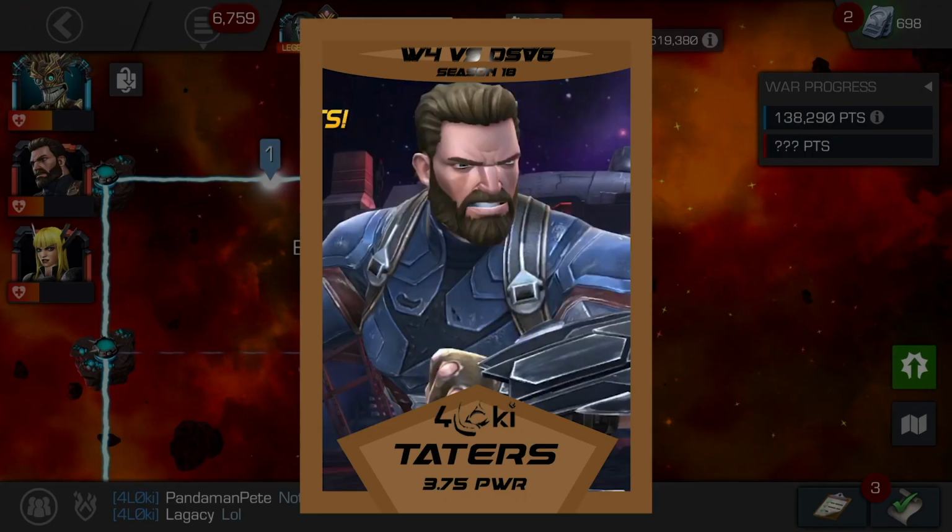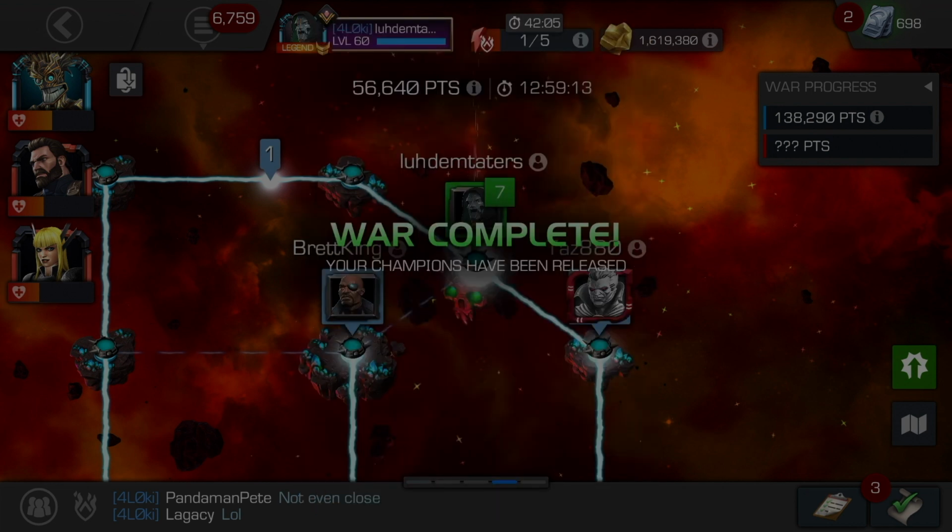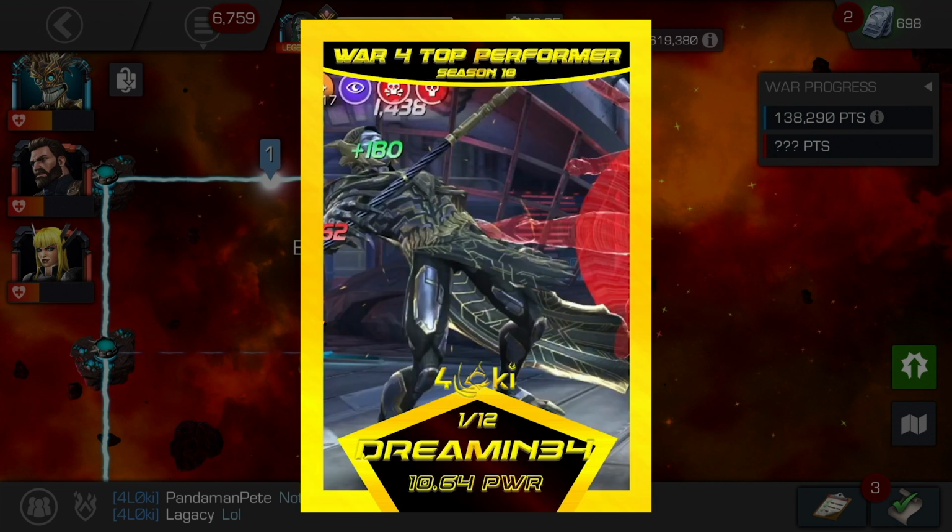But that's the war. I finished with a wholesome 3.75 power rating, only 3 fights. And this is what I'm looking at on the season. I improved to 27-4, 87% solo rate. I am currently 7th in the Alliance in power rating at 28.79. And you can kind of see the progression there with power rating.